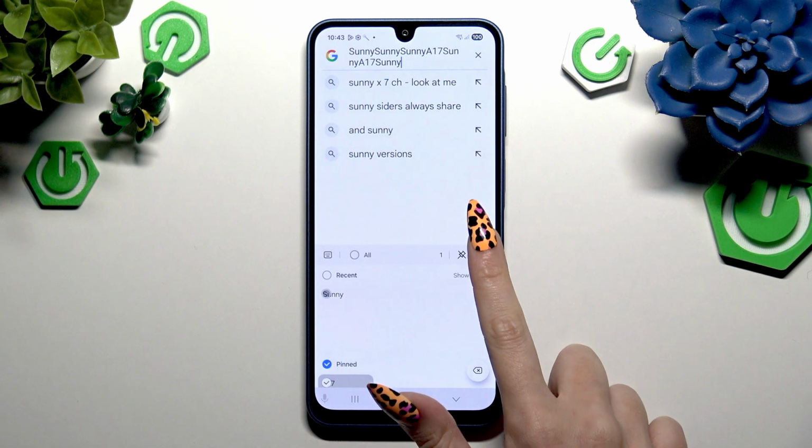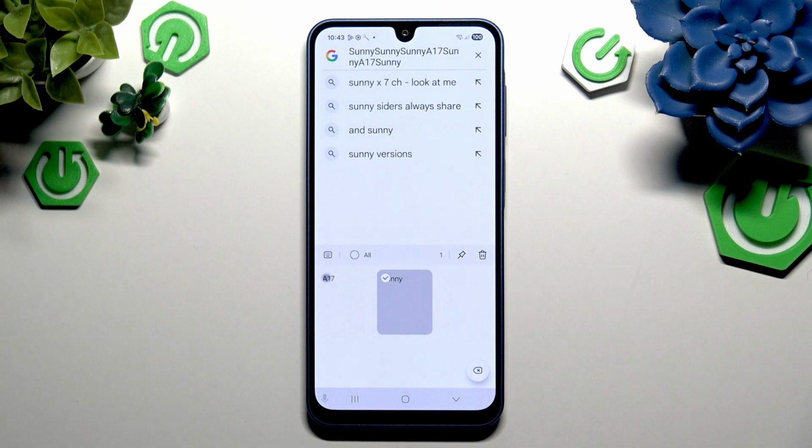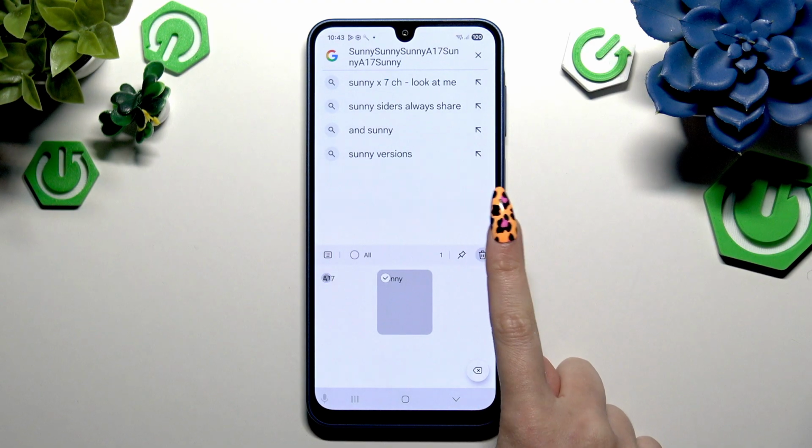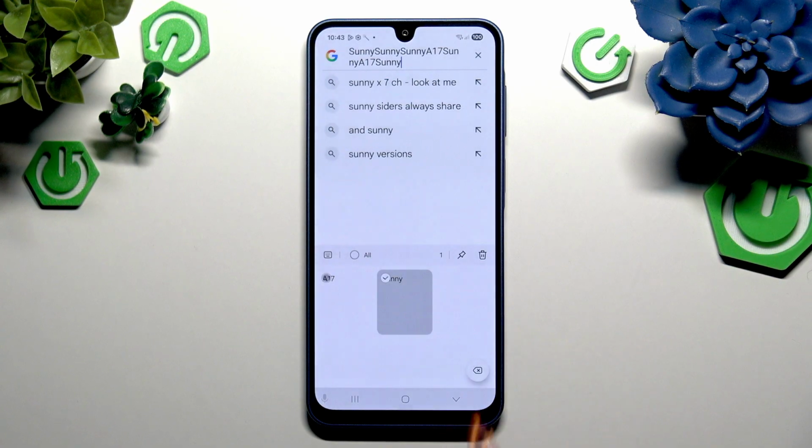And to delete anything from your clipboard, just hold it and tap on pin icon next to the pin one. Then confirm your choice in the pop-up. To delete text on the go, click at the bottom right corner. And to go back to standard keyboard again, at the top left one.